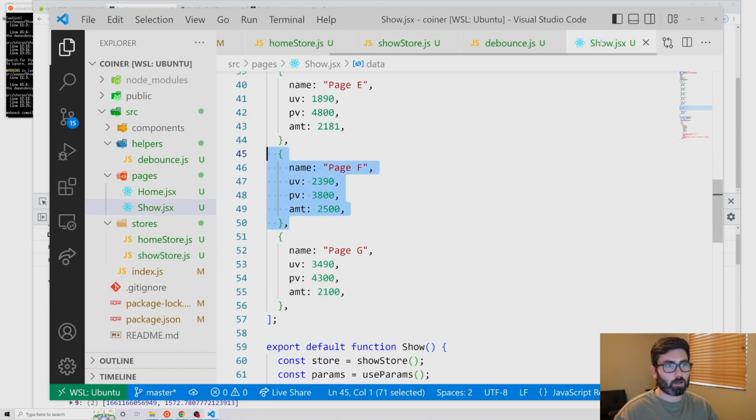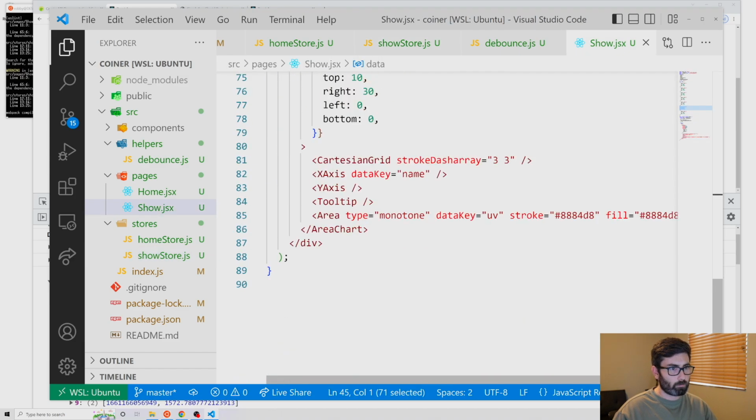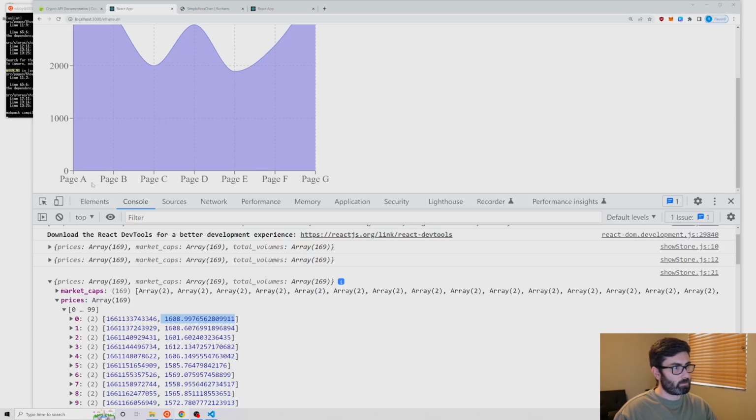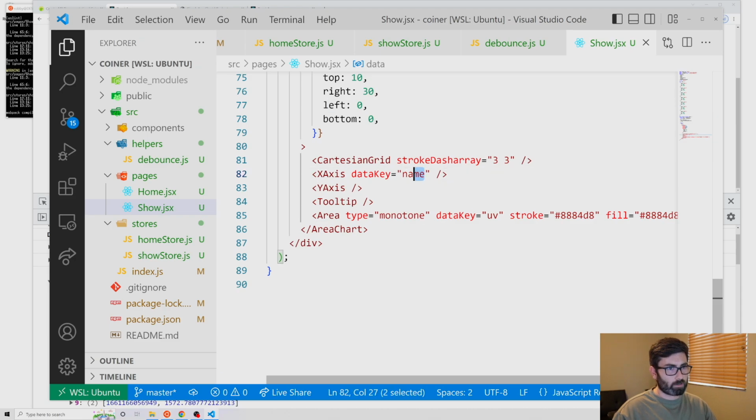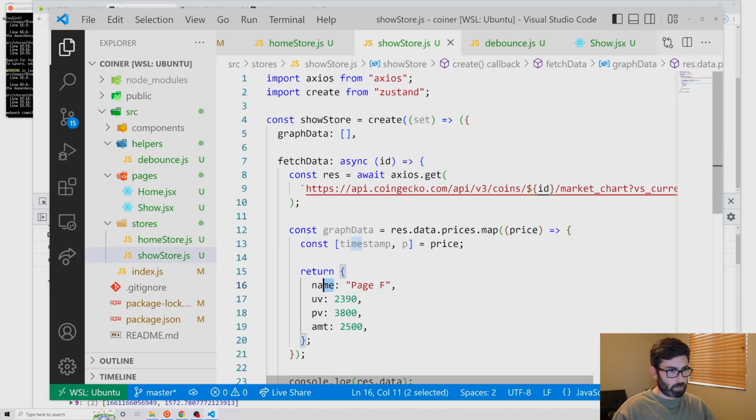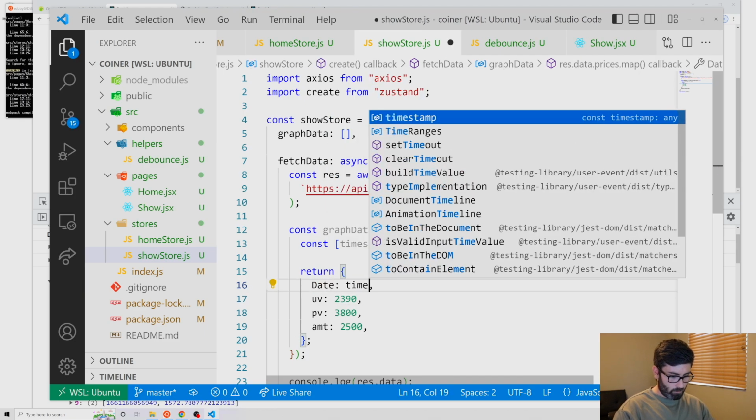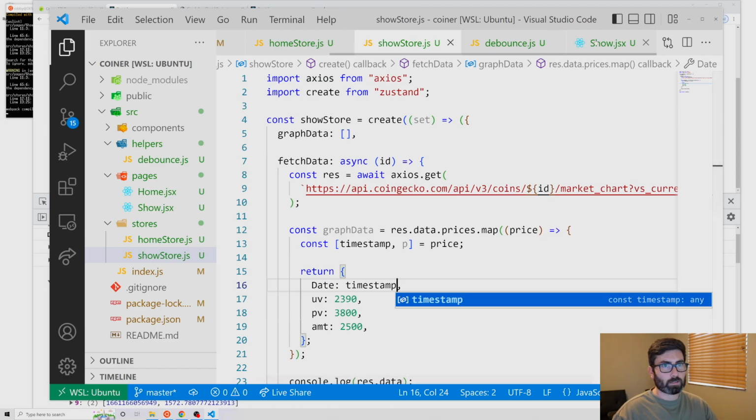So let's go back to show and check out the component. On the x-axis, we have that page A, page B. We want to change that to the date. So let's change this to date, and then let's go to our store and change it to date. And for date, we're going to plug in our timestamp. And then let's go back.